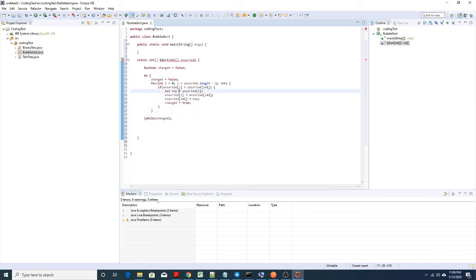Then changed will be false, because it's not going to ever fall into this if statement and modify this changed variable as true. So once it gets here and changed is false, it's going to exit. So now I want to return this unsorted array, because now it's supposed to be sorted.